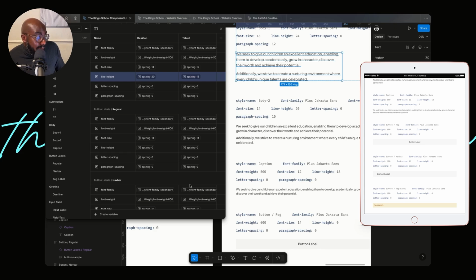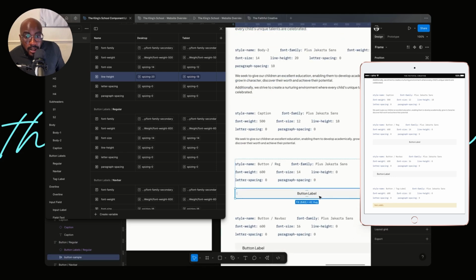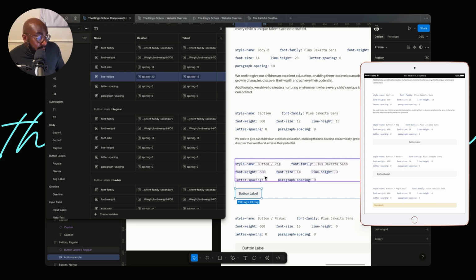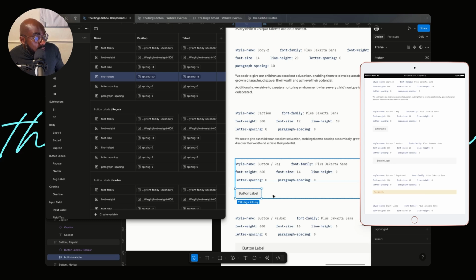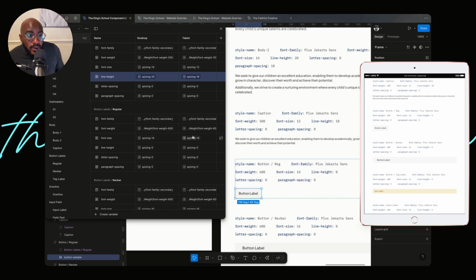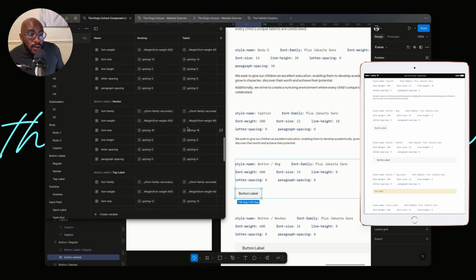However, I'm looking at that, and I think that actually works well. Let me actually hug that to see as a button example that works. We're going to set up buttons later. We'll optimize this again. But as a button, looking at my desktop, I think that works well. Looking at my tablet, most importantly, I think that button works well. If you hover your thumb over that button, you can tap it and you can read that it's a button. Yeah? Cool. So I'm happy with that. I'm not touching that.